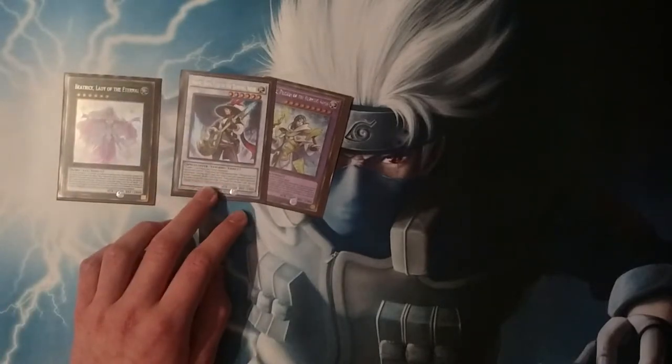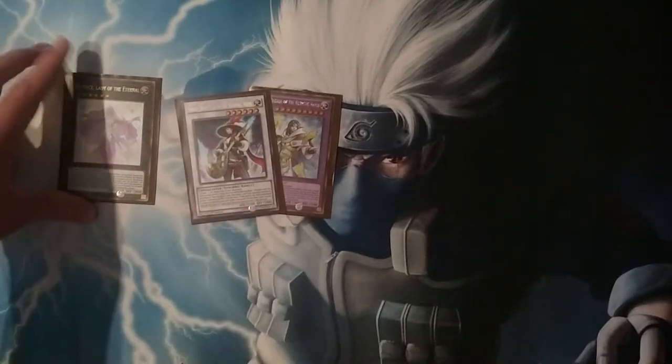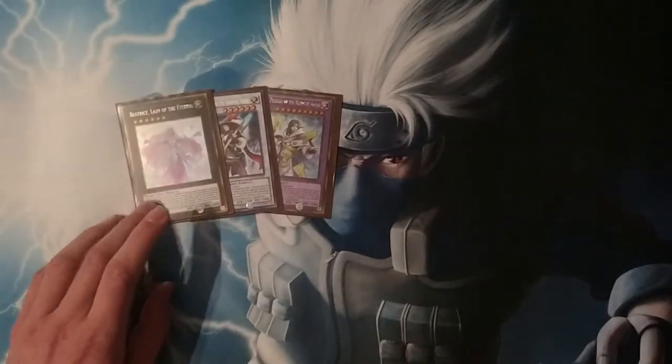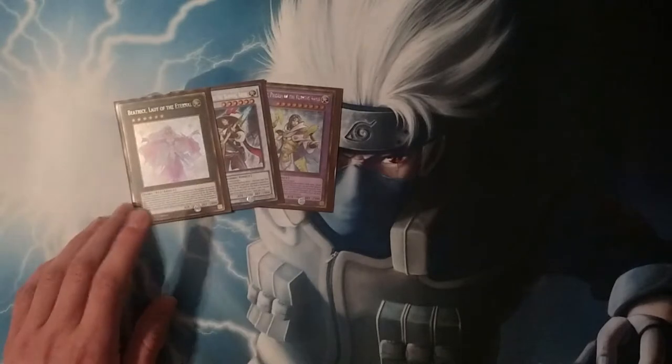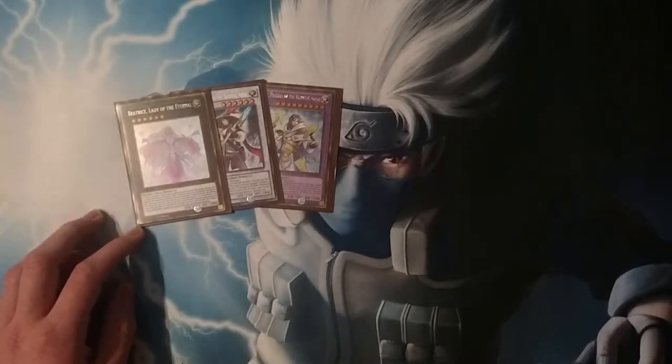Virgil, same thing with discarding a Burning Abyss monster, and you get to return one card from your opponent's field to the extra deck, or graveyard, I believe, as well. I'm not completely sure about that, because I don't use him too often, but when he comes up, he comes up. Beatrice is basically detach a card, send any card from your deck to your graveyard.